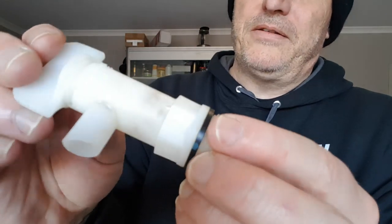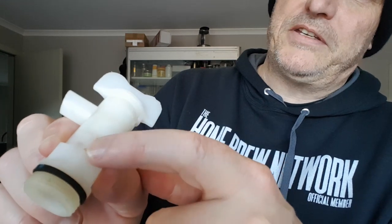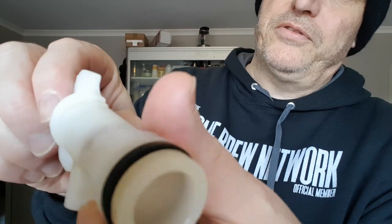There might be a join that runs down the middle of the tap here from the moulding when it was made. It's right there, it's hard to see in this light. What you do is, the little tab that stops you turning your tap too far on and off, if you put that in the middle, or that join in the middle of that little tab, I'll line up this with it, then you can pull it out without wrecking the tap.